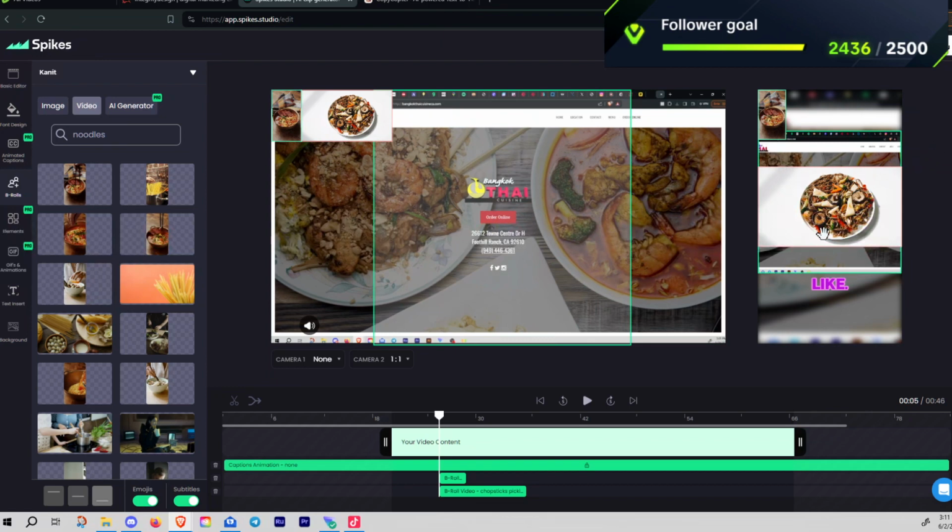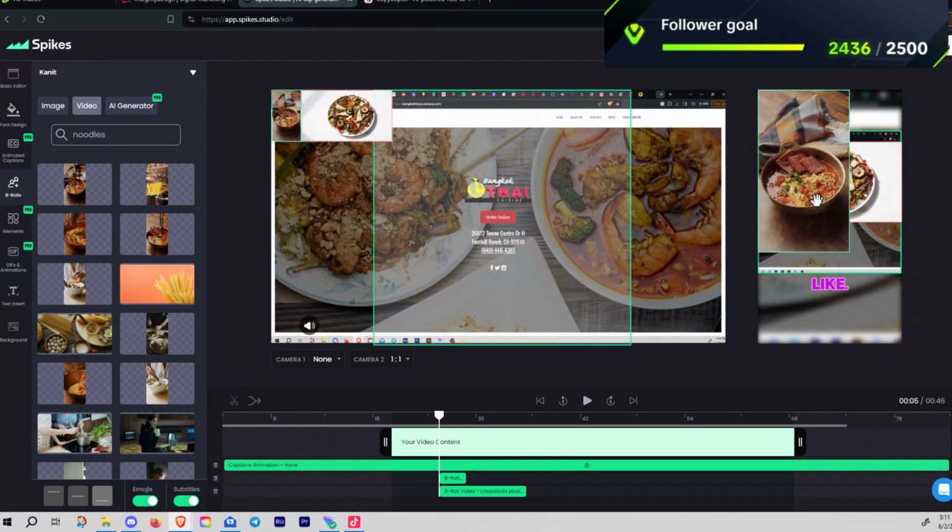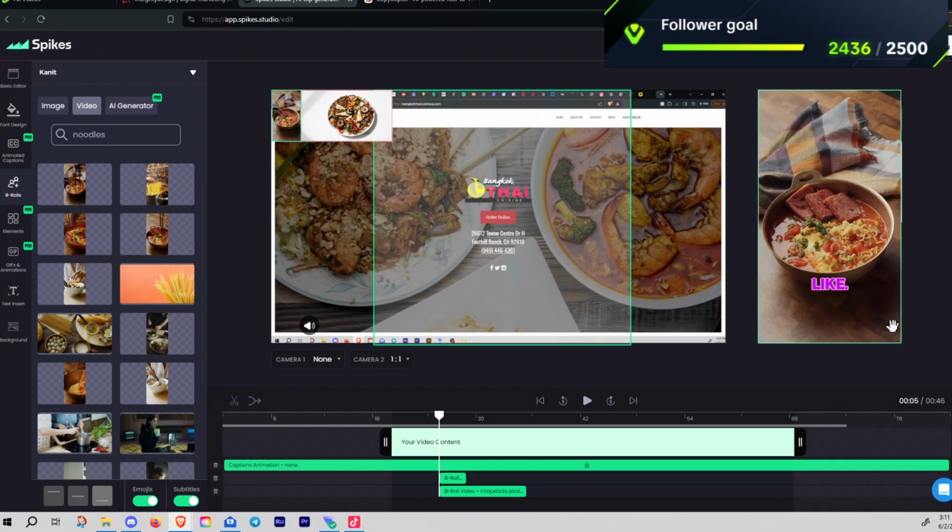So let's see. There's not really a whole lot of tools here to rotate or move stuff around, but anyway, you get the idea. It's pretty simple. You can just drag and drop and move stuff around. And for some reason on a timeline editor, these clips are below the actual content instead of above it. But anyway, you basically just drag this into place.